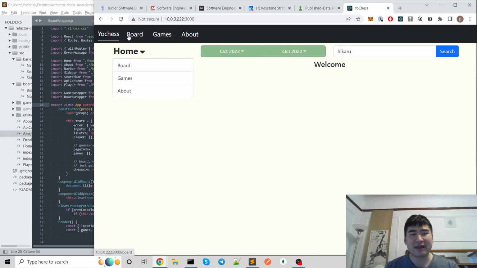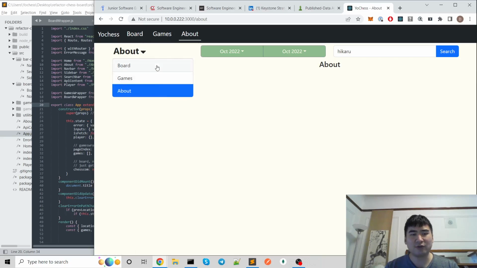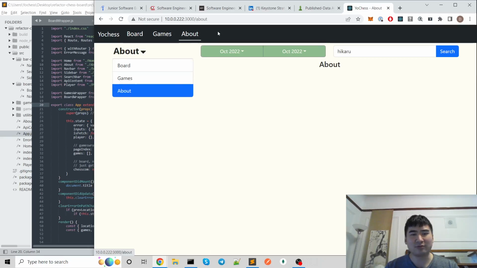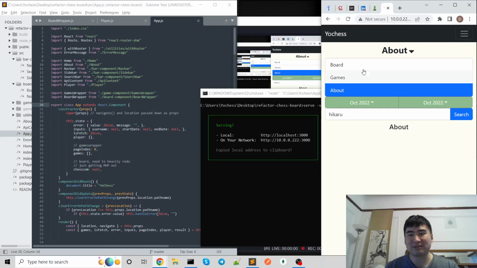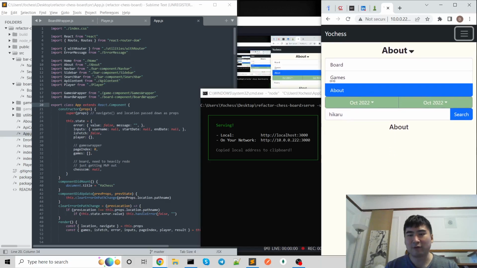As you can see here, I have this nav bar and this sidebar, and they're both pretty much the same thing. In the future when I build out more features, I would just add them in, and then I would need to decide whether I want to keep both or just one. This app is also mobile friendly. It's responsive, so if you were to collapse this, the sidebar would move onto the top, and the nav bar would be collapsed.